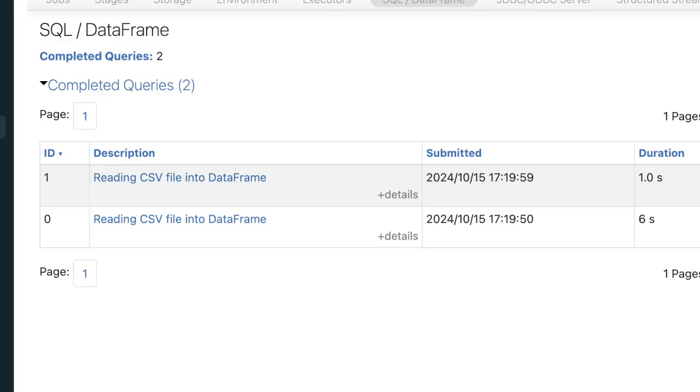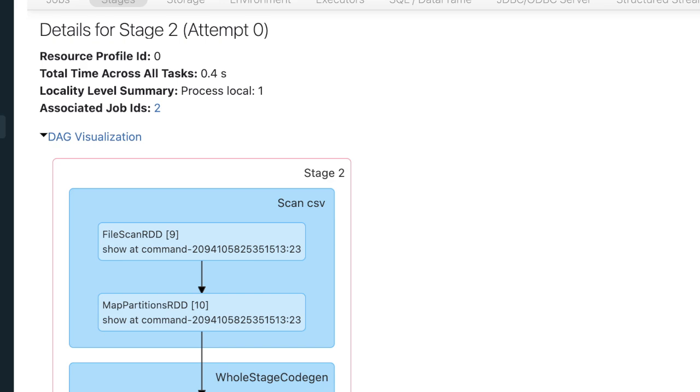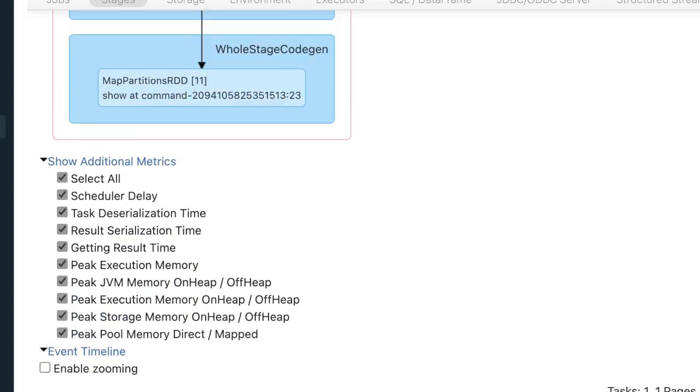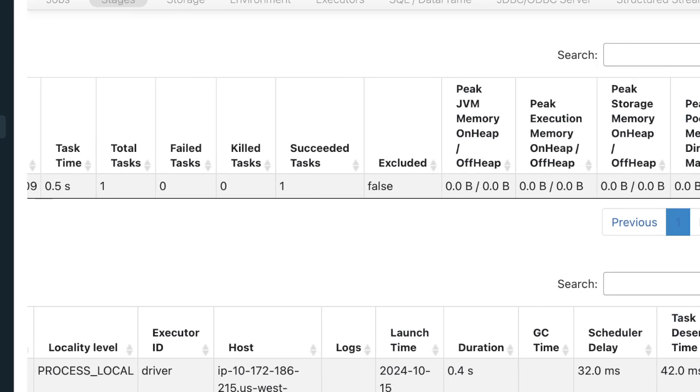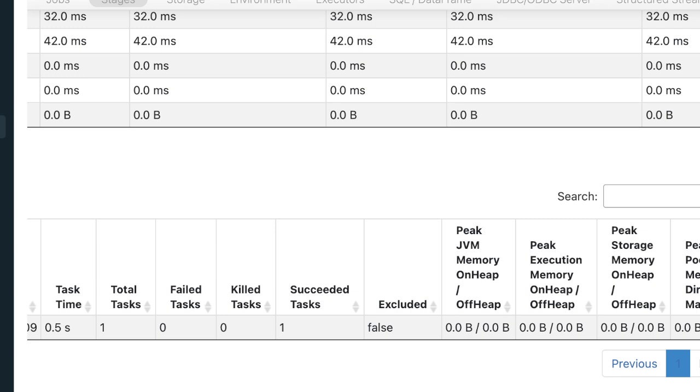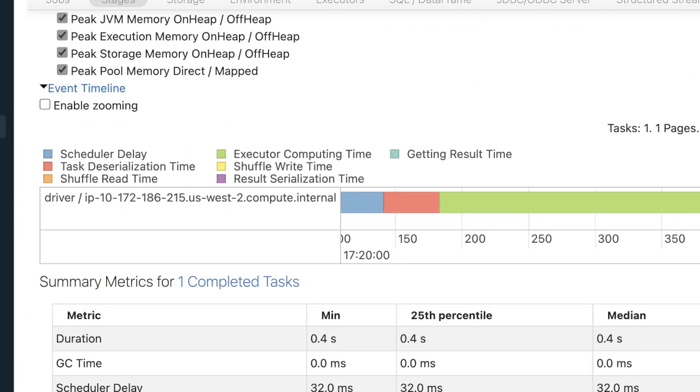So for the third job, job ID 2, if you look at that, serialization took no time, but the deserialization time took around 42 milliseconds, because it is showing you the data. Whatever data is already present, it is deserializing that. But earlier we were serializing it. So there is a chain, right?